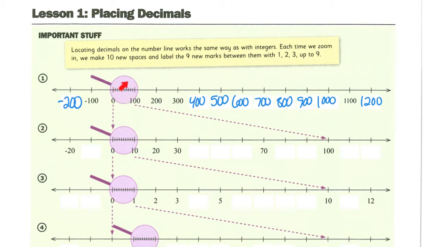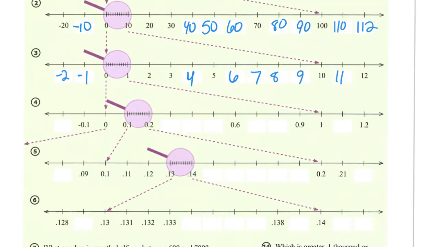And we are going to zoom in on this area between 0 and 100. So it's going to go right here now, 0 to 100. So fill that part of your number line in. And then we're going to zoom in on this part from 0 to 10 right here. So 0 to 10, fill that part of your number line in, and then start again when you're ready. Okay, so there's what your other number lines look like.